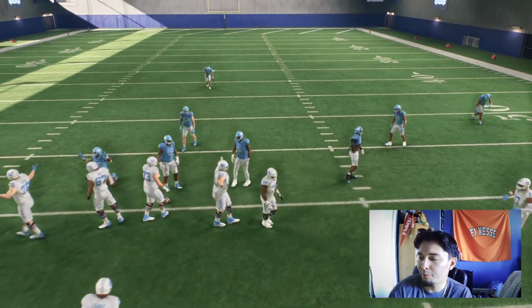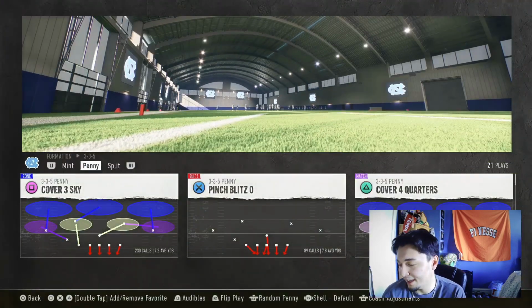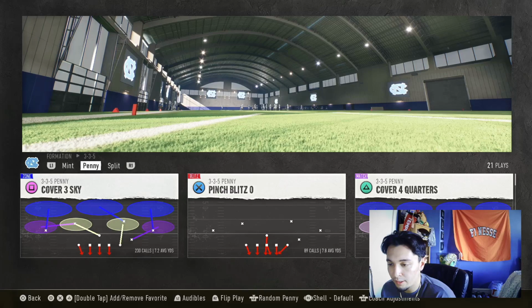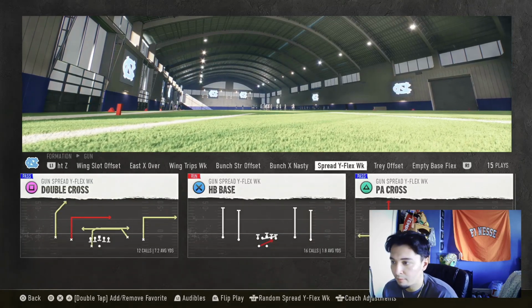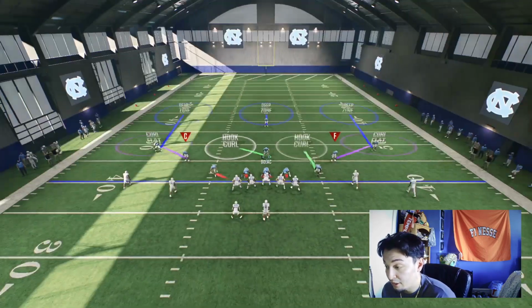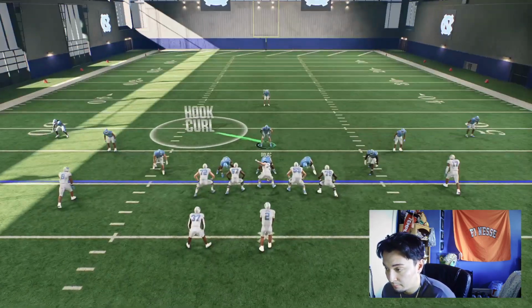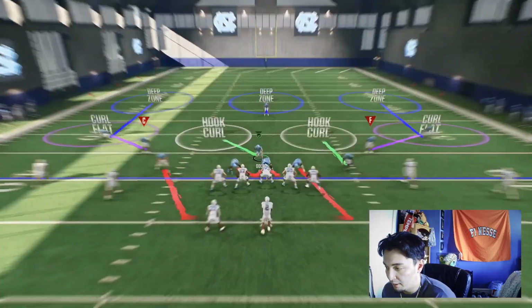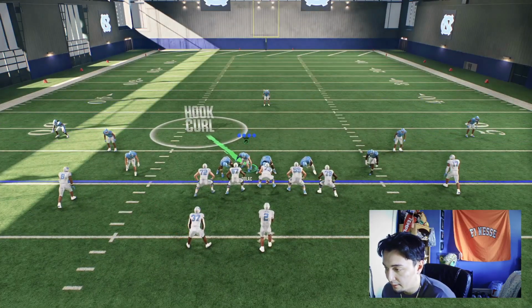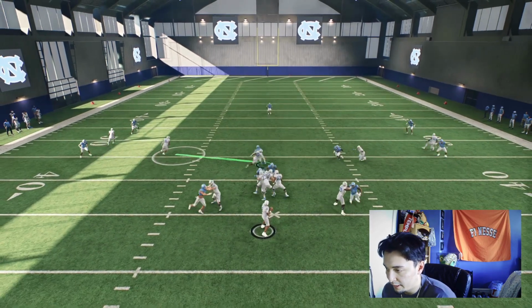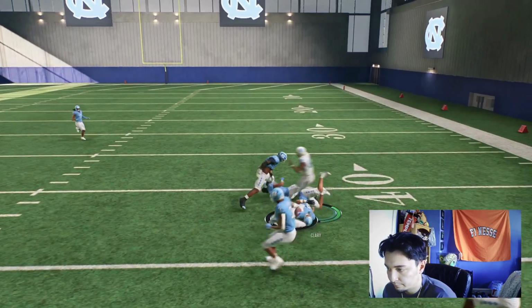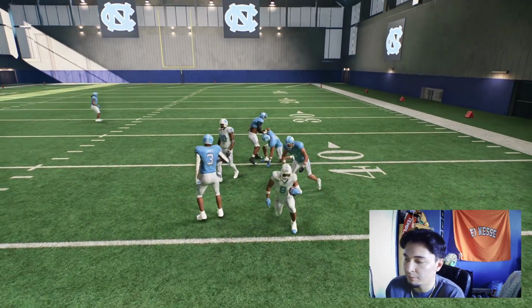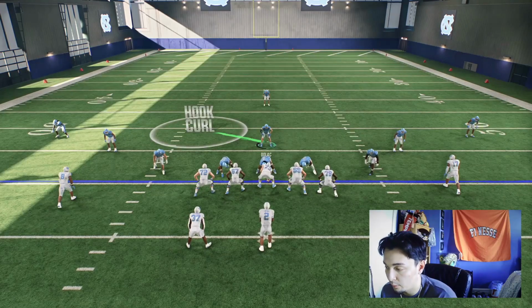And now I don't know if I'll be able to do it in practice mode because I think the blocking behaviors are a little bit different, but we're going to try to nonetheless. The way you're going to do it out of a 4-man rush versus a 5-man rush is going to be completely the same setup in terms of crashing your D-line down, pinching them, and then just containing on that left side. See, like there, he's going to pick him up. But a lot of the time, you're going to get pretty decent pressure anyway.